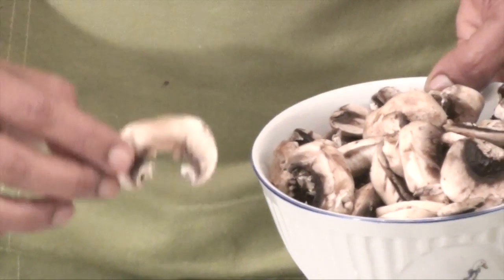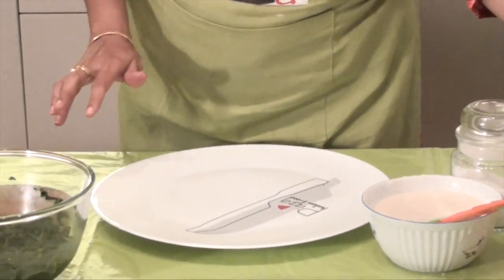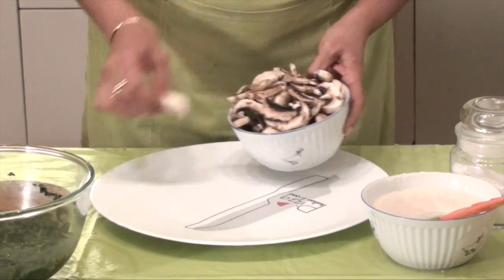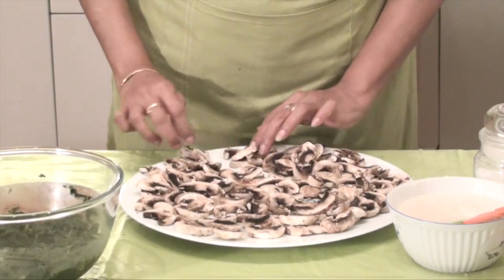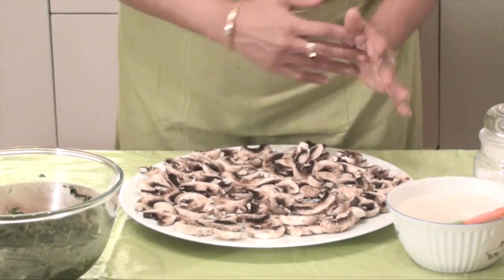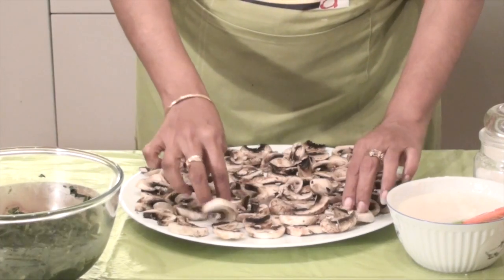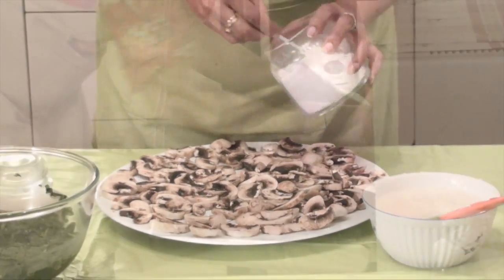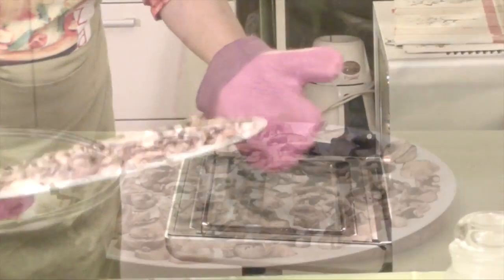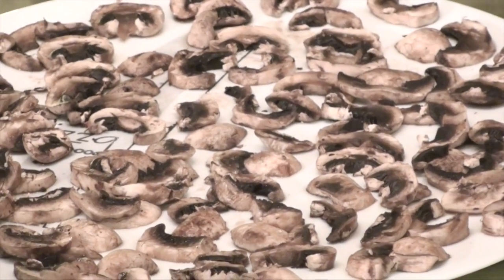Now this is the correct stage to use it in the lasagna sheet. We are going to take a mushroom — button mushroom is preferable. Just slice it like this, not into 4 or 2 but you have to slice it like this. Take a microwavable plate and arrange all the mushrooms. This mushroom has actually lost its freshness — if you are going to use a fresh mushroom the whole piece will be white in color and it will look more nice and more tasty also. So try to get the fresh ones. Again sprinkle some salt on top and leave it in the microwave. Now here mushrooms are done — they are cooked completely and ready to be used in the lasagna.